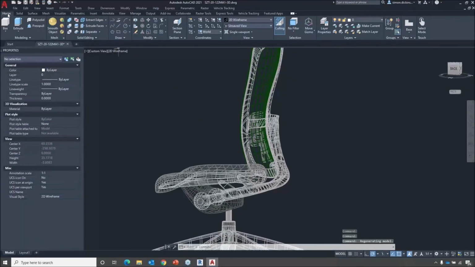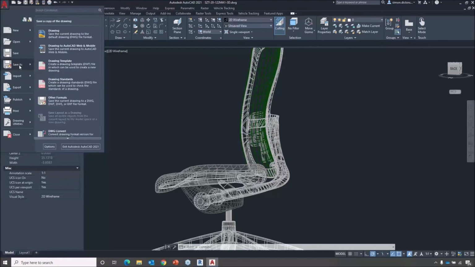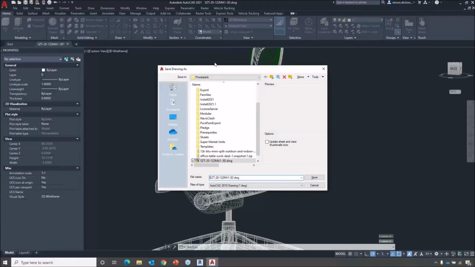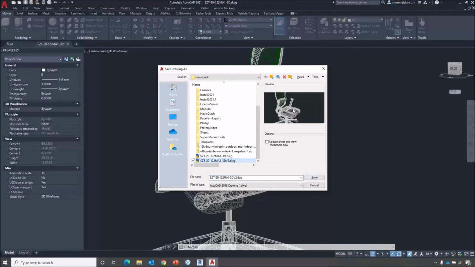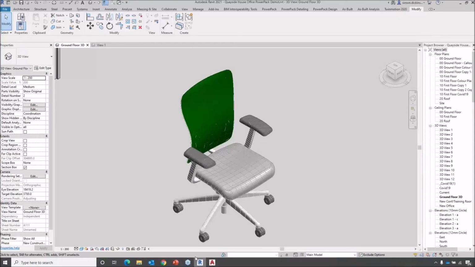What I'm actually going to do, you don't have to do this, but the chances are someone's going to send this back to you, yeah, and it's going to have maybe a different version number on it. So what I'm going to do is save as, and we'll save that into here. And I've got this one here, this 3D V2. I'll just override that. Okay. And we can override that CAD file. So I've now been told that there is a new version of this chair that's been sent.